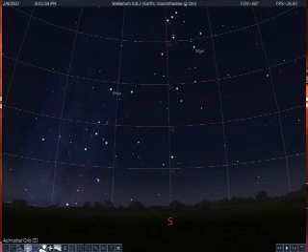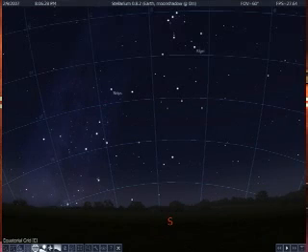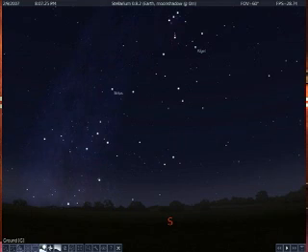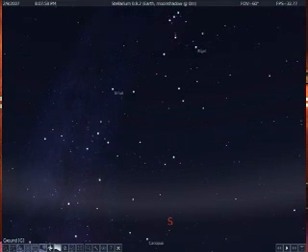Next is the azimuth grid. This will display declination lines on the sky. You can press Z to toggle it on and off. And of course the equatorial grid is E. The ground removes the photo of the horizon. Pressing G will toggle it on and off. Then there are the cardinal points showing north, south, east, and west on the horizon. You can press Q to toggle this one on and off.